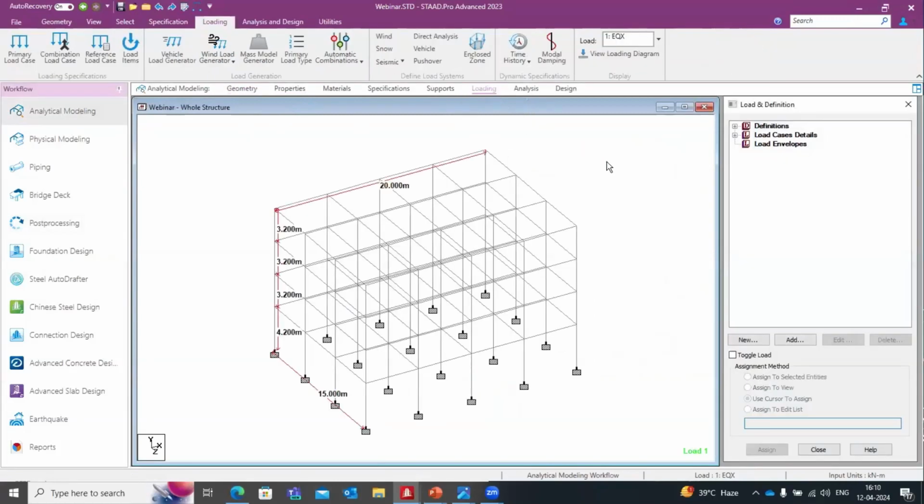So one thing I would like to tell you, when it comes to the earthquake loads, we do our entire process in 2 steps. The first part involves definition of seismic loads and the seismic parameters. Second part is creating load case details with respect to these parameters. I'll show you how you can do this.